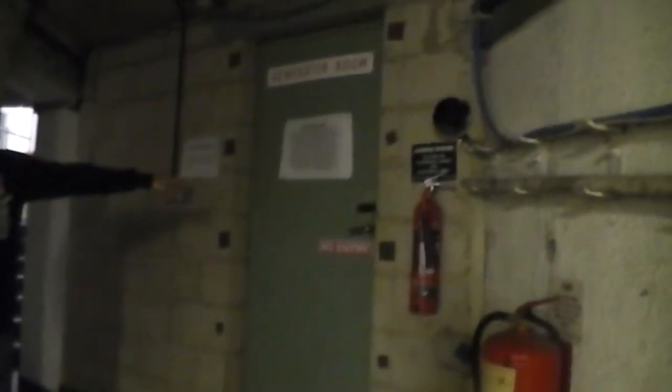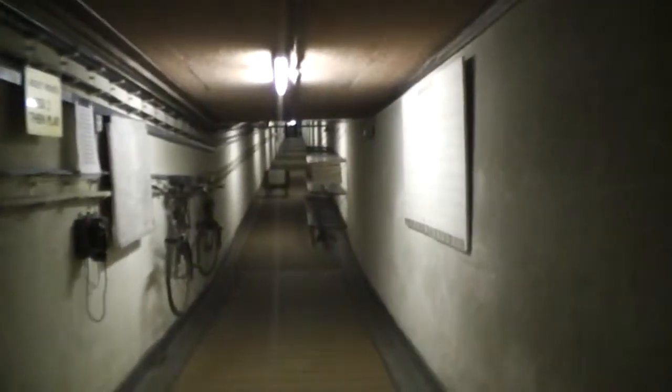This is like the really old, old, old version of Fallout. Generators behind this room are powered by two Rolls-Royce diesel engines. Why don't you go get yourself one as well, so you can all listen to it? That's the idea. That's a really long corridor though. There is an exit fee of £25 if you exit this way. It's stupid, isn't it? So what happens if you need to go back to the car for something? What happens if you're going to die?